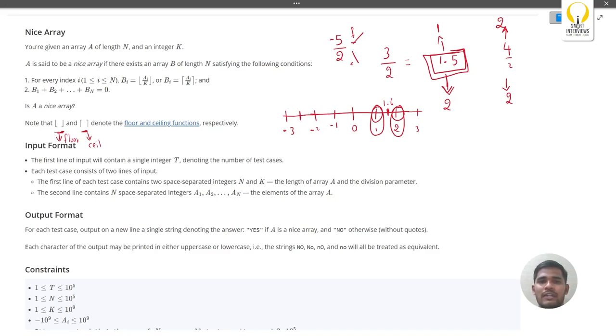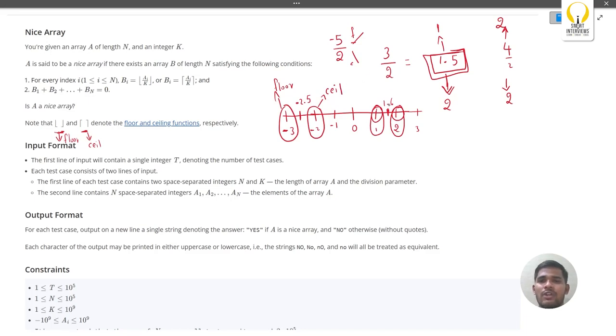So it will land here. Which value will be considered as ceil and which value will be considered as floor? Simple. The leftmost first value will be considered as the floor value, minus 3 is the floor for minus 2.5. And what is the ceil value? Minus 2 is considered as the ceil value for minus 2.5.